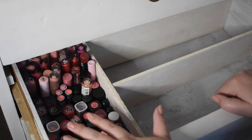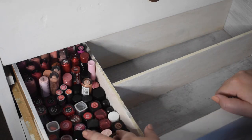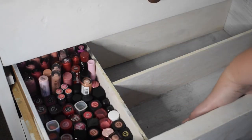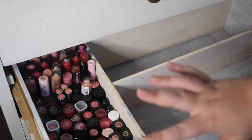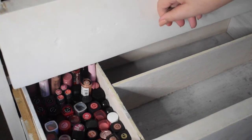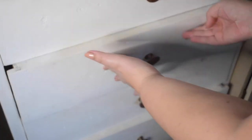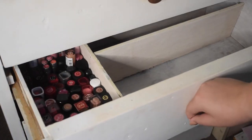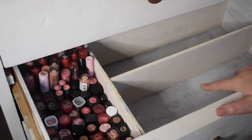And this is liquid lipsticks, lip glosses, lip lacquers, all mixed into one. But as I said before, I want to put my blushes and bronzers here. I moved the lipstick up, so now this is the second drawer, and my eyeshadows are the last drawer, which kind of makes more sense. Let's get packing the bronzers into this drawer here.